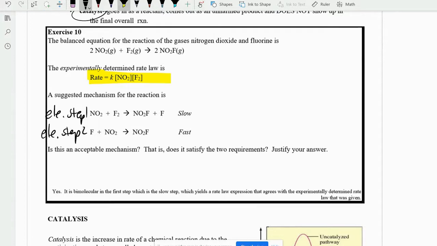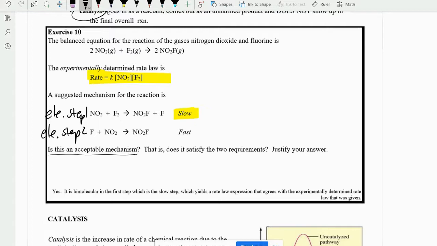And look at what they're giving us here. They are telling us which of the elementary steps is the fast one and which one is the slow one. And remember, that's going to be important because we learned previously that the slowest step in a reaction mechanism is indeed the rate determining step. So we could use the stoichiometry from that elementary step to determine the rate expression. But in this particular case, they already gave it to us. So in this particular case, we would confirm it and see if it actually matches. And that's actually what the question is asking overall for exercise 10.